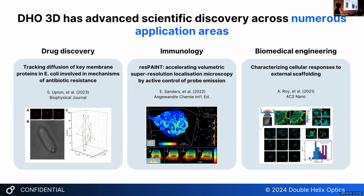And what we just want to show here is this isn't theoretical. This technology is being used in the marketplace today, whether you're looking at it from a pharma perspective, drug discovery, you want to understand the basics of particular scientific areas, or in this case, biomedical engineering. I couldn't even tell you exactly how they're all using it, except it's exciting that they need the spatial recovery at the precision and depth that we require.